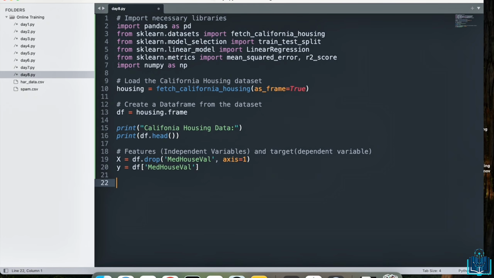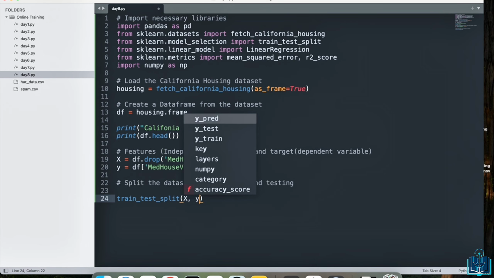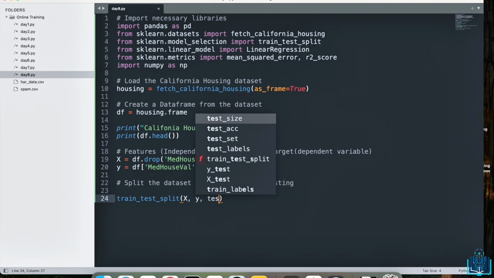Now, next thing that I want to do is split the data set into training and testing sets. To do that, I have already imported train_test_split. I can take that, and in here I can pass X, y, my features and my target.